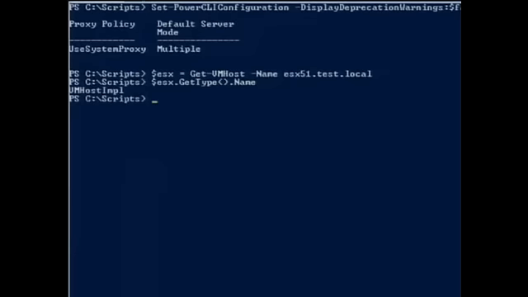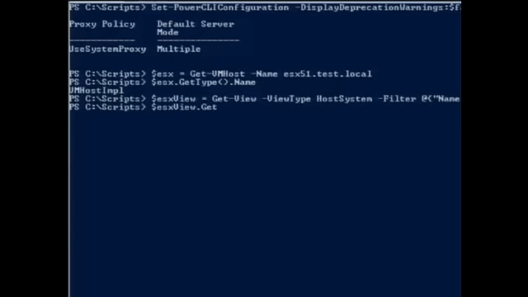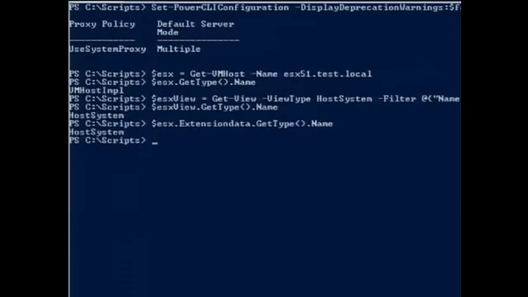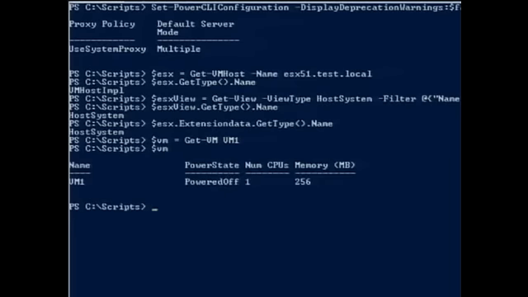And as you can see, and as we showed in the slide earlier, it returns a VMHostImpl type of object. If we get the same host, but now we get the server-side object with the Get-View commandlet, and if we now do a GetType and look at the name of this type, we will see that we get a HostSystem. So this last part shows that you in fact now are looking at an object that corresponds with the managed object that is available in the API reference guide online, or which you can download locally. This one, the last one, is to show you that the extension data, like Alan said earlier, maps to the exact same one as what you get with the Get-View commandlet.